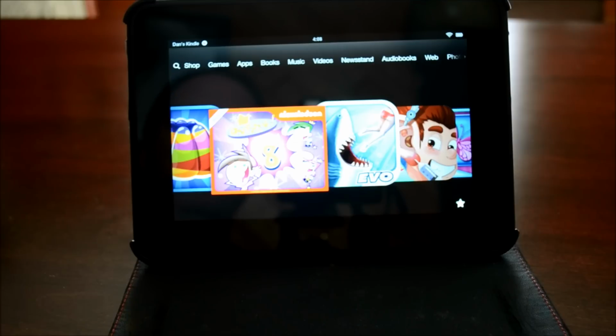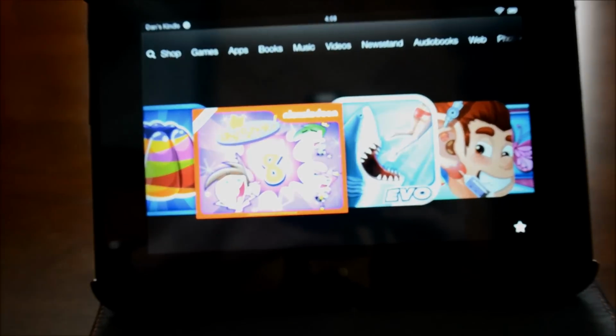So today I'm going to show you a real quick way to fix your Kindle Fire so you can avoid error code 13 and get on with watching movies. So I'm gonna try to zoom in here to get a little bit better picture.